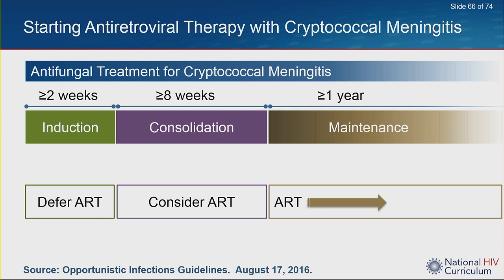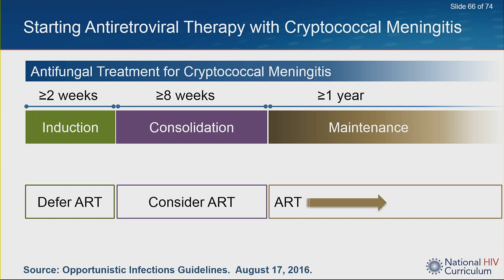So this is where that data comes from, and that's the rationale behind it, but stay tuned on that. Now, let me circle back to the real case that I presented, which is someone that has cryptococcal meningitis. The situation that may be thrust upon you is, if they do have cryptococcal meningitis, when do I start antiretroviral therapy? This is the most controversial of any OI because there's data from different sources, and from Africa, where the treatment that was used wouldn't be the same as that used in the U.S. So there are several competing studies on this, but I will tell you what the guidelines say, which is basically this.